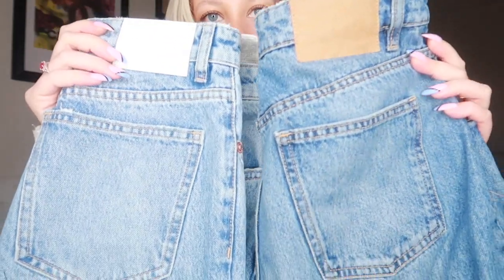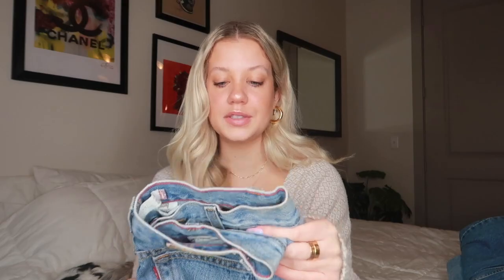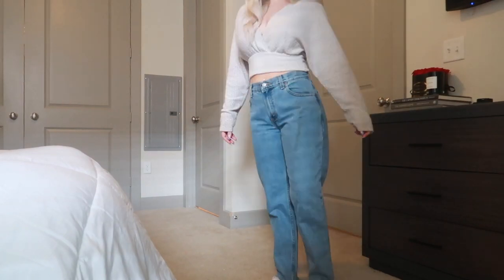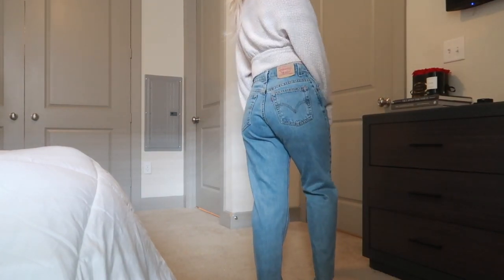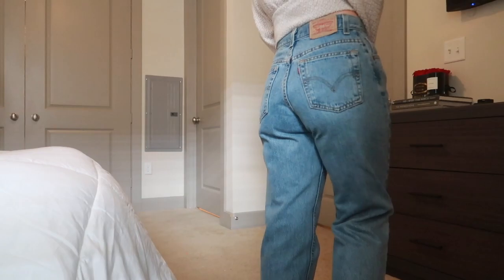My last pair of blue jeans are these beautiful Levi's. I'm obsessed with Levi's — they are such good quality, especially if you buy vintage ones. Don't sleep on going into thrift stores and vintage stores to buy secondhand jeans. It's the best way to buy jeans: it's affordable, you can get brands you wouldn't normally afford at full price, and they're already worn in for you — that's the best part of thrifting.